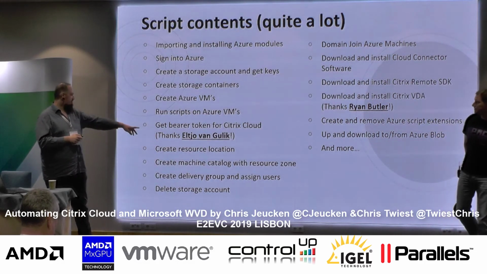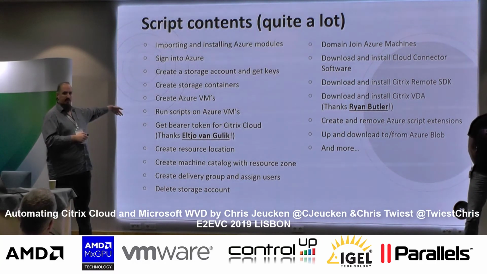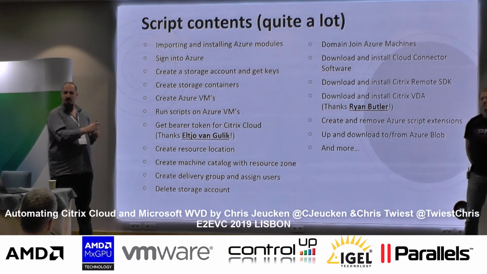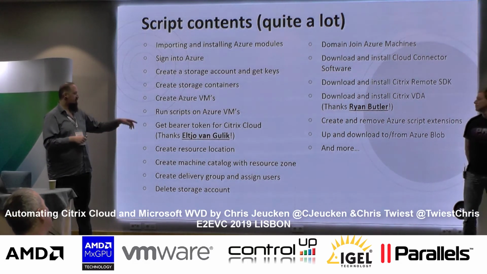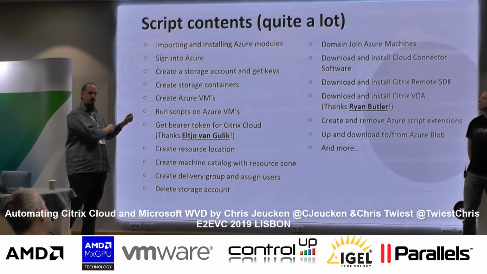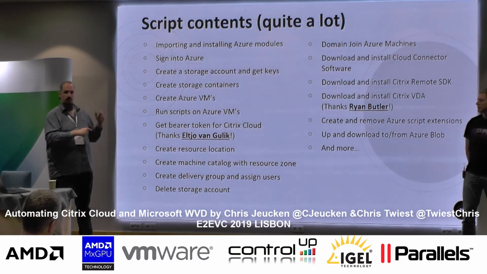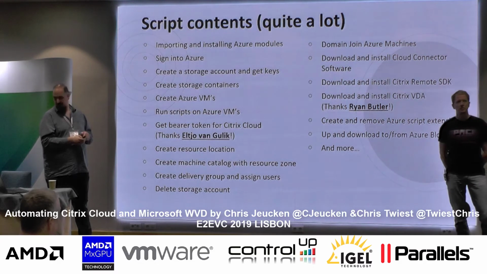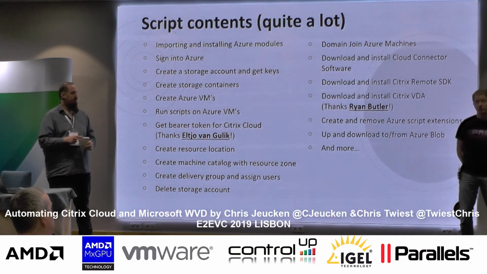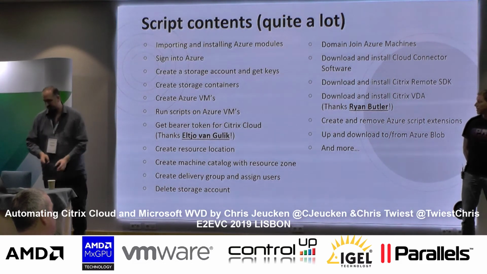And one thing with that is also with the correct resource zone, because our Citrix Cloud tenant that we used is used by all CTAs. So we have to connect it to our right Cloud Connector and resource zone. So that's also a thing that's in the script, how to get that resource location that you created in Citrix Cloud, how you can get that in Studio. Yeah. So we have a cloud subscription that we use between all the CTAs. It's actually quite useful to have something like that. Yeah. And then of course, like you mentioned, we clean up the storage account after.